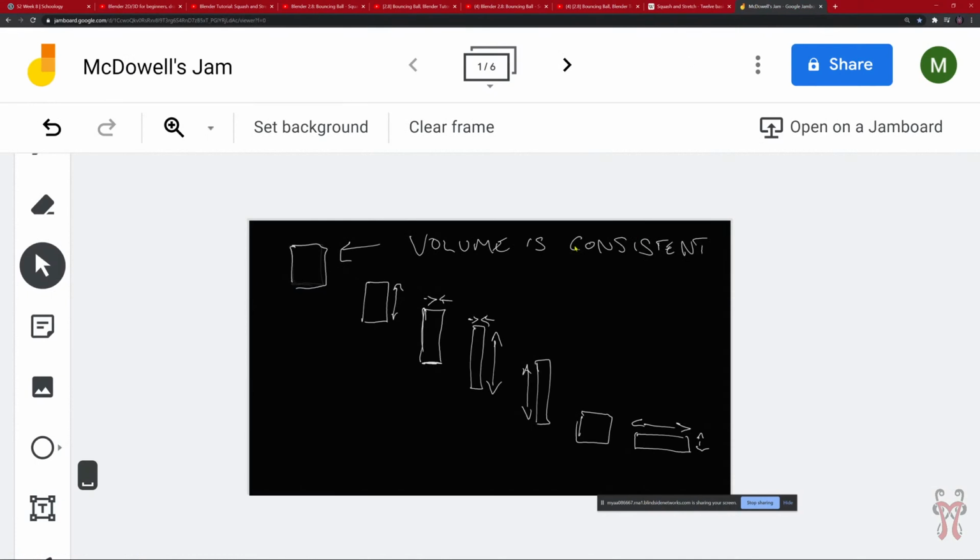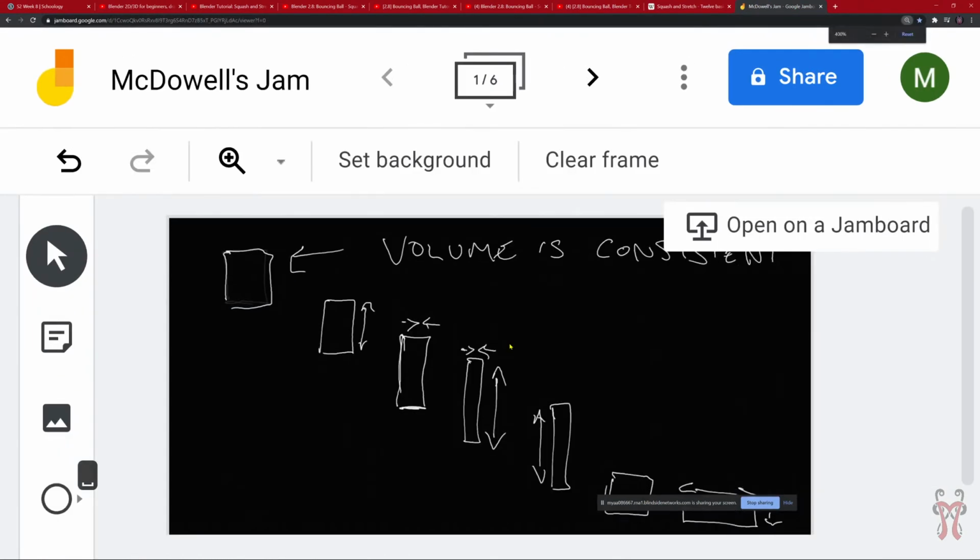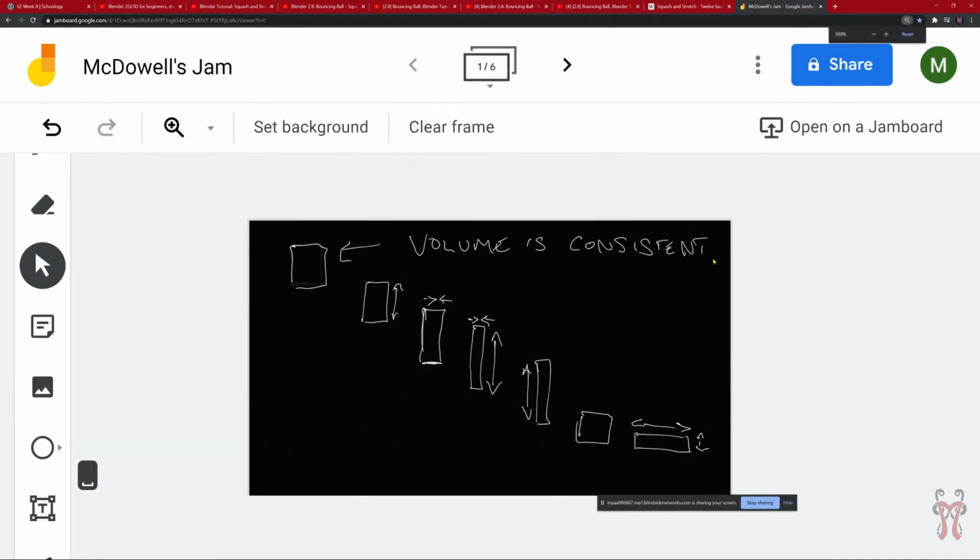All right, excellent. Now, one thing to keep in mind is that if you want it to seem realistic, you want to have your volume be consistent. So if I have a square falling and I want it to stretch, I will not only have it stretch and be longer, but I also want to make it thinner. I want to squish it in so that the volume on the inside appears to be consistent. Likewise, when it hits the ground and flattens out, I want it to pancake. I don't want it to just get wider. I want it to also lose its height, so that it seems like the same amount of material that was in that cube flattens out and ends up looking kind of like this.